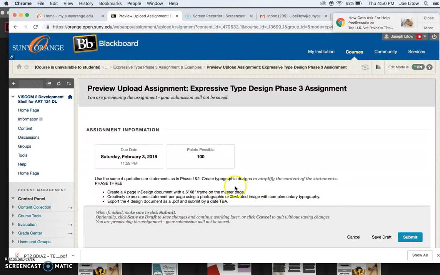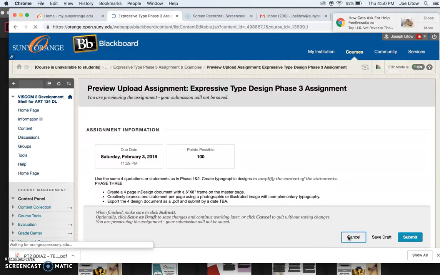In this one, it is important that each statement now is going to include a photographic or illustrated image with complementary typography. Again, the whole design should amplify the content of the statements.